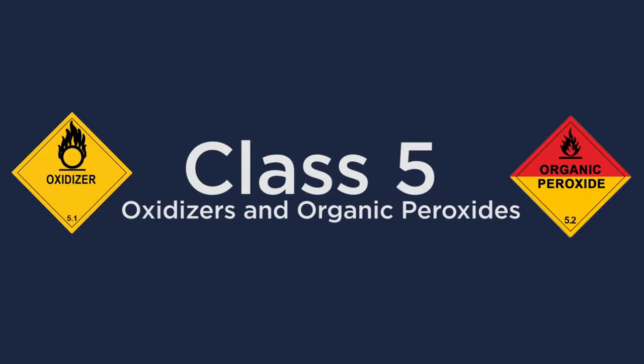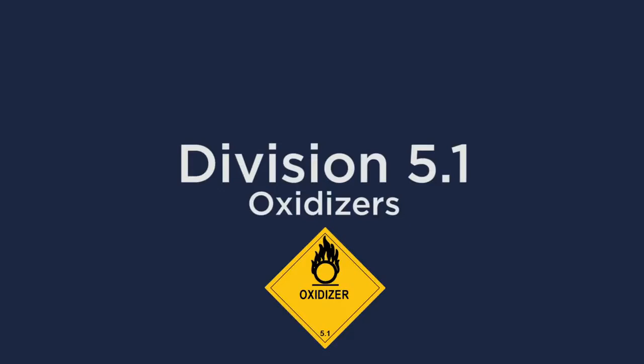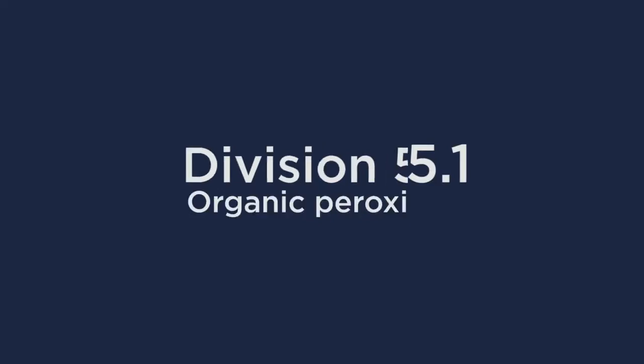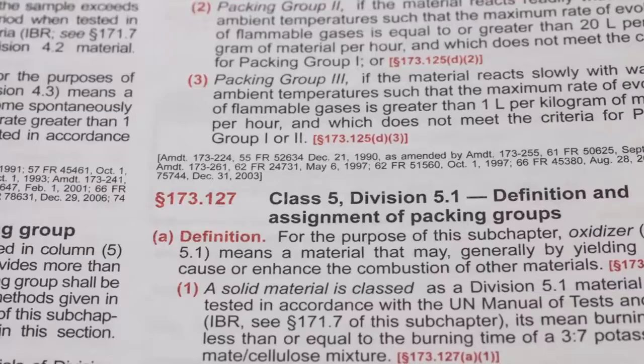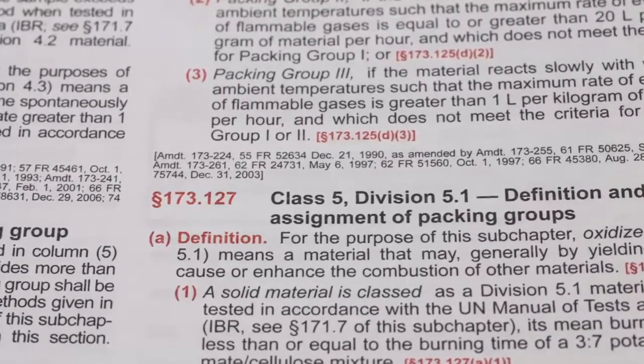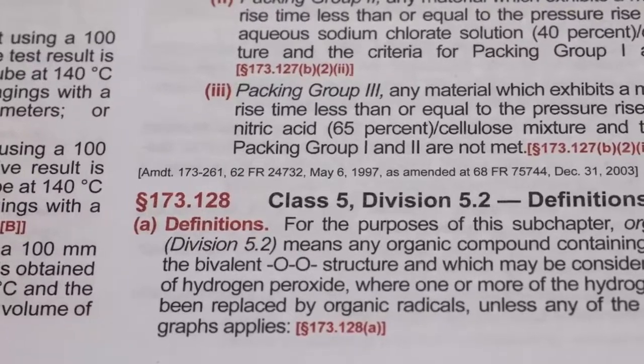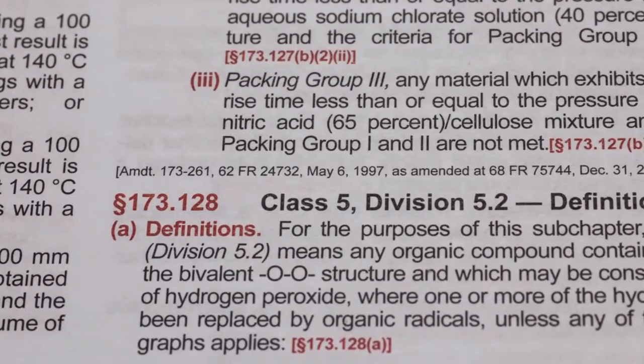Class 5 is assigned to oxidizing substances and organic peroxides. Division 5.1 is assigned to oxidizing substances. Division 5.2 is assigned to organic peroxides. Now again, these aren't very commonly shipped in the transportation chain, so you'll have to poll your classroom to see before you go in to train whether or not your students actually ship these materials, because the classification criteria for these materials can be very technical in nature. For training purposes, you'll be able to direct your students to 173.127 for the classification of Division 5.1 materials and 173.128 for the classification criteria for Division 5.2 materials.